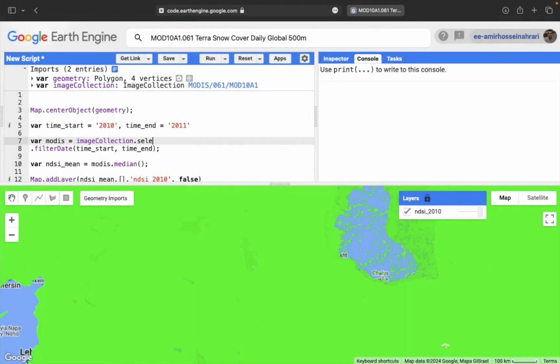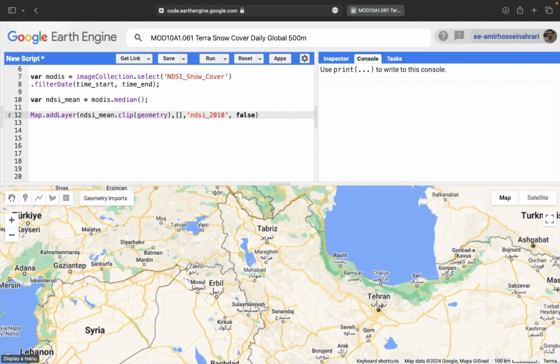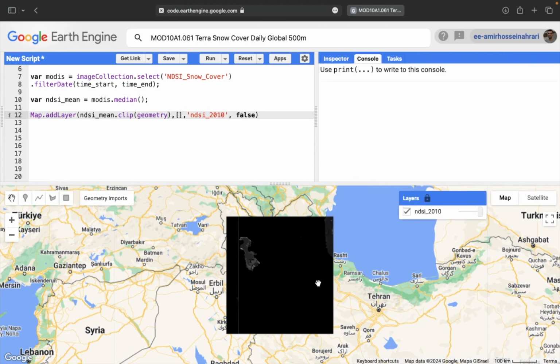So before visualization, I had to select the desired band such as NDSI and then get its median. And also to focus on our study area, I want to clip it based on the geometry already defined here. So again, check it on after running the code again.